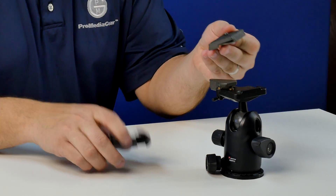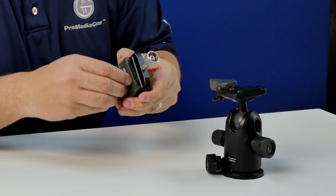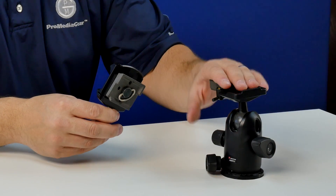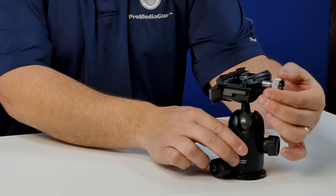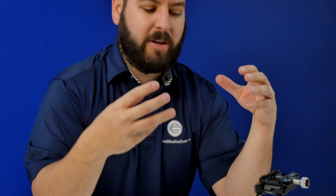You're going to pop off your plate. I'm going to want the clamp to be on this side. Knowing that this goes in that way, I'm going to go ahead and stack it up and tighten it down. It's that simple. Now the plate for my current RC2 Manfrotto ball head is mounted to my Arca type clamp. Now I've got an Arca clamp on top of my current ball head. I can take an L bracket or an accessory like the boomerang that's on my camera and put it right on top of my ball head. It's a very simple way to go ahead and change it over.